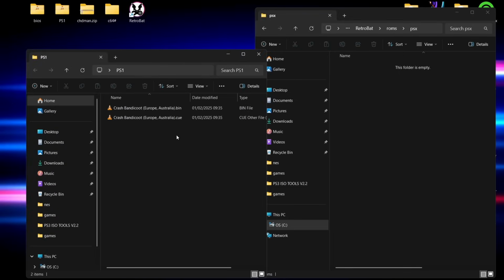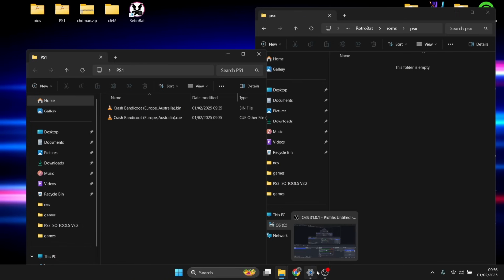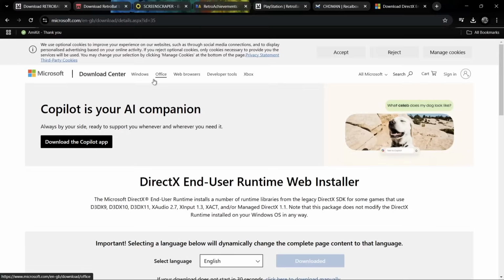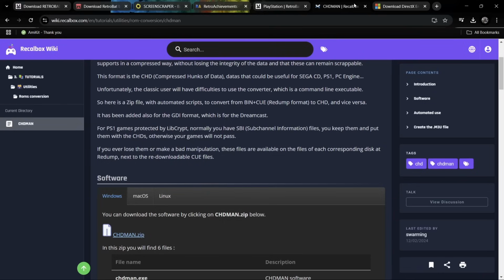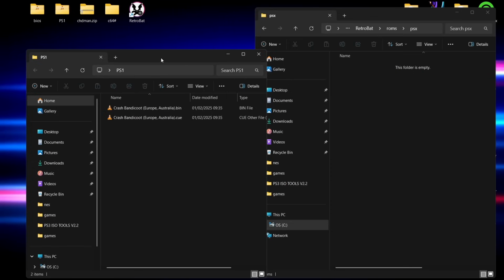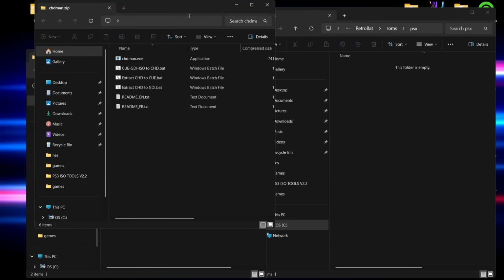Now, if you happen to have your PlayStation games or any games in that .bin .cue file extension, which is pretty annoying, we can actually use a program called CHDman, which is going to take away all of those bins and cues. We don't need them. We can actually save space too. So let's actually go over to our website and download CHDman, which is the program we're going to use at this part. Just download chdman.zip. I've already got it on my desktop.